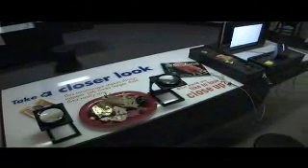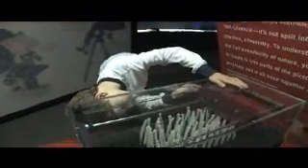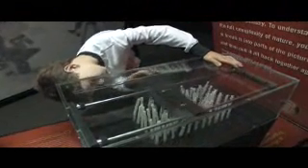Use the scope on a rope to magnify tiny things like a human hair. Learn how cilia, one of the tiniest things in the human body, helps you breathe easily. Use a computer to operate a remote control telescope in South America. You can even use the telescope to take a photograph of your favorite deep space object.